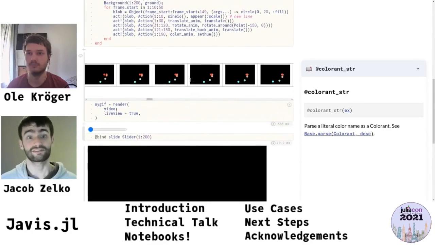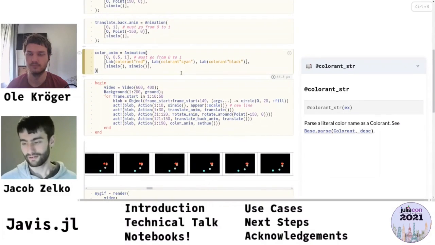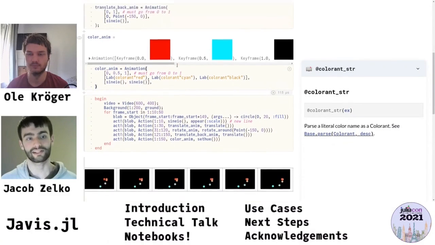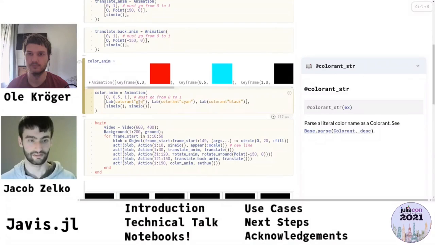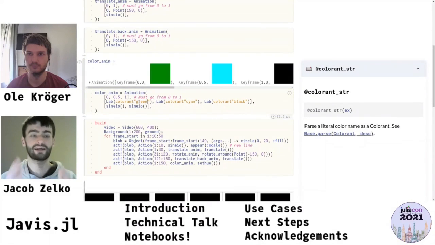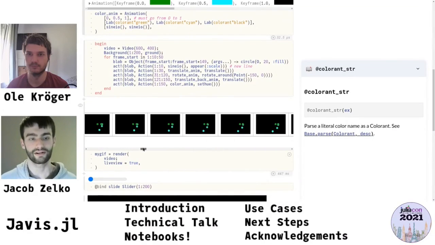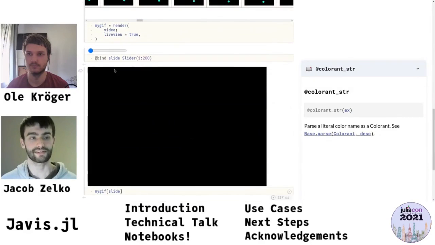So moving on to the really exciting aspect of Pluto, which is the reactivity. If we take the color anim function that we talked about earlier that defines colors being used in animations, we can see that by changing the color of red here to green, not only does the green here change, but if we look at the frames that we were looking at before, those are no longer red, the balls are now green. Furthermore, if we go to the slider, we see that green balls appear at the beginning rather than red balls.